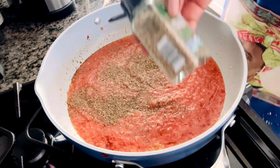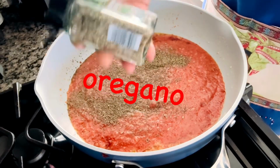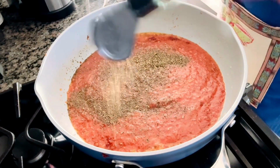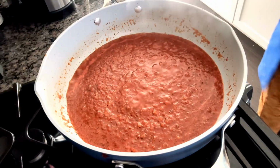What you always have to have is oregano. How do you say it? Oregano. Okay, let's keep going. There's mac and cheese. Time to add the cheese.